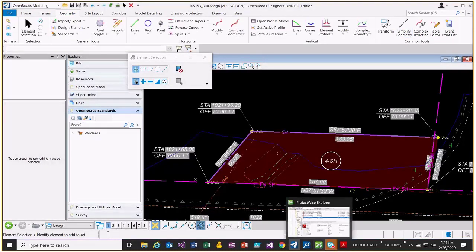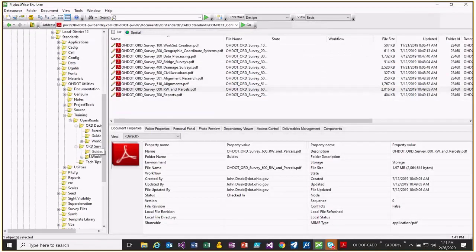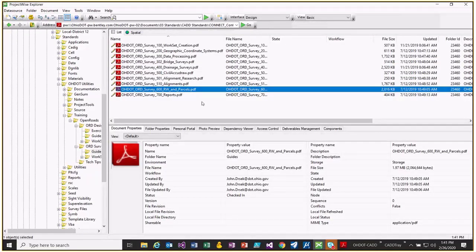Like I said, in ProjectWise, there's also one for survey. I'm not going to go through that, but if you want to take a look at it, there's a few things in there related to Geometry Builder, a couple different examples of Geometry Builder. There's also an example in there using a translation and rotation to rotate a parcel to meet some survey points that were picked up in the field, and I think we're holding one of those points as a fixed point, and then the others are going to be adjusted relative to that. So there are some examples there that are a little more survey-centric than they are plan production-oriented. Is there a question there?